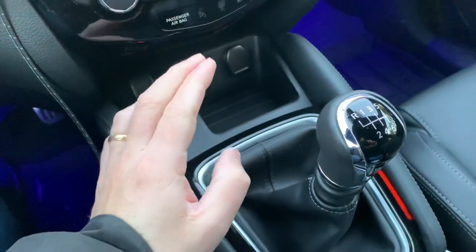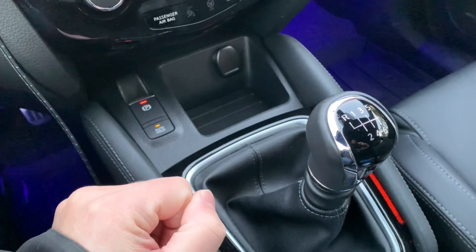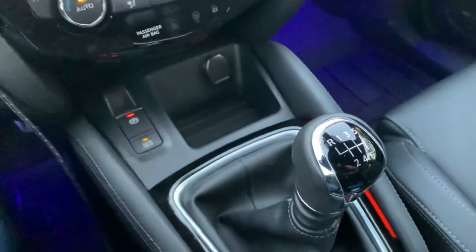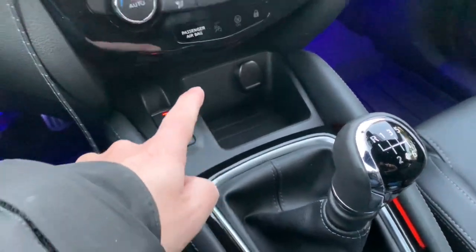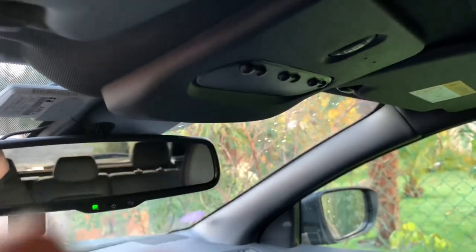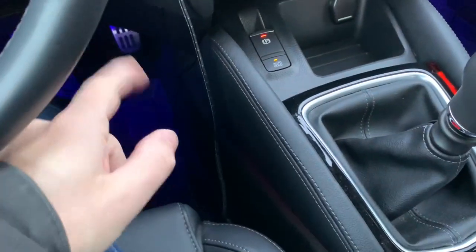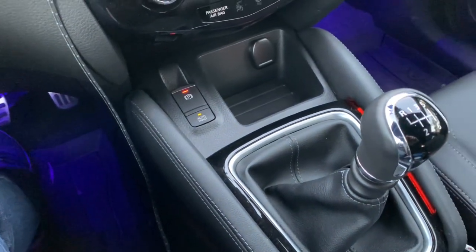You can also access your cabling and use that power socket. On previous cars this was a continuous power socket, but on the new models this power socket is switched as well. From here you can easily route the cable all the way to the fuse box if you'd like to use another power socket. You could even use the room lamp to have it switched at the same time as the footwell lighting, for instance.